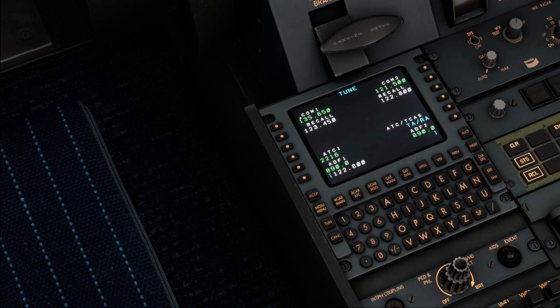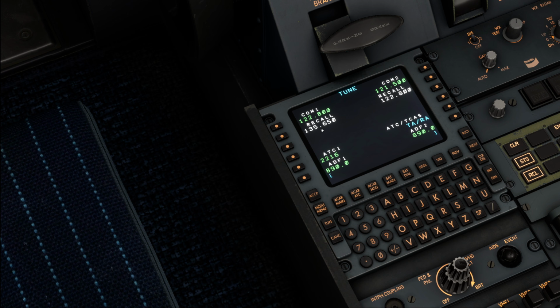Therefore, my recommendation is not to put it in directly in the top, but put it a line below into the recall. Now you've got the new frequency in, and if you now click the button next to the recall frequency again, that's pretty much your standby frequency. Click that. And now it switches the new frequency active but takes the old active frequency and puts that on standby.